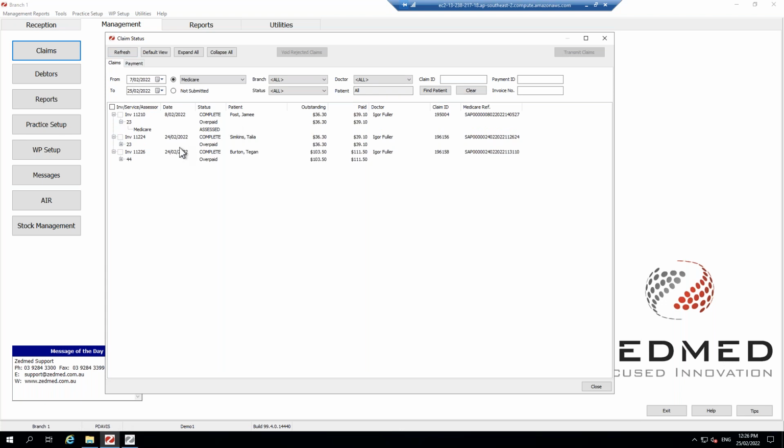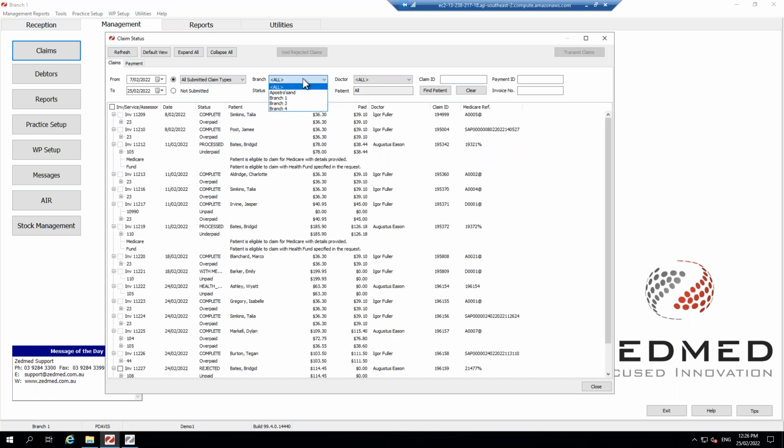It'll say assessed. So this is really helpful because you don't have to go and click on those drop downs and see whether a claim was assessed or rejected. So this is where those claims will come up. So I've kind of covered that. That's good. To the right-hand side, you can filter by branch if you've got 2 branches set up and you're billing from there. So if you've got a COVID clinic and you submit billing from that COVID branch, you can now go through and have a look at those invoices here.